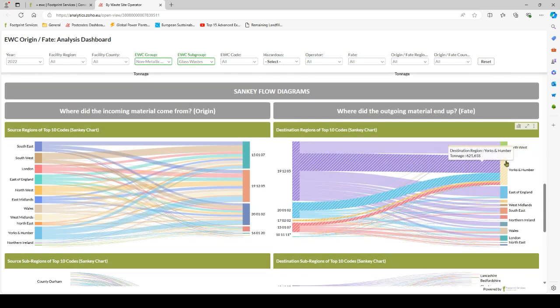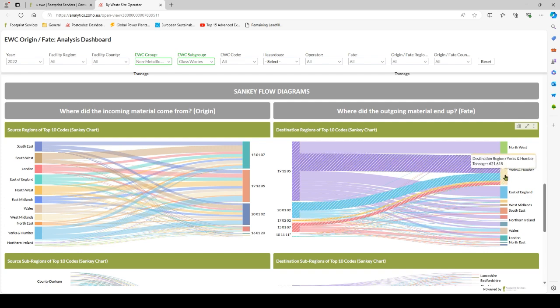But I can see here there's a disproportionate amount that's ending up going to Yorkshire and Humber. So Yorkshire and Humber, 622,000 tonnes is clearly a significant destination of post-waste sector glass for recovery, and indeed it is.